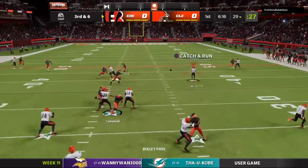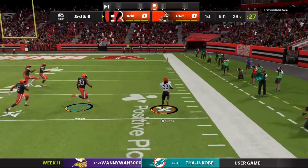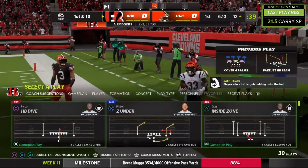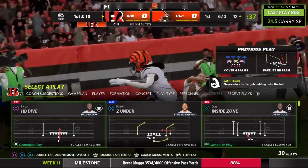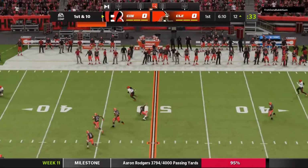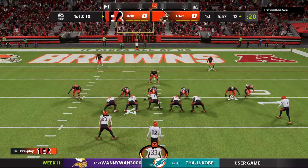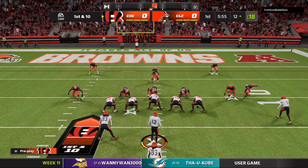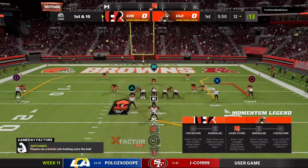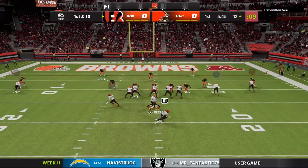Throwing is Rodgers on third down. That's to Dalvin Cook, his running back. And all the way down to the 12. A big play there on the catch and run. Boy, Dalvin Cook just so explosive in the open field. He's not a small guy either, but once he gets those legs churning, look out. And we talk so much from a defensive perspective about scheming and finding ways to take away the run. That means the offense has to devise different ways to get the ball in the hands of their guy out of the backfield. Find open space, let him run, and big things can happen, and they did right there.